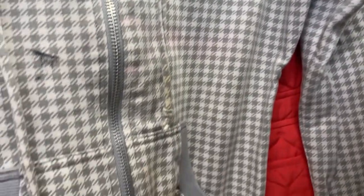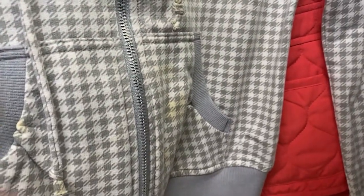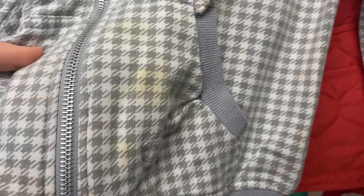So once you find a thrift store and you find something really cute, be sure to check if there are any stains, rips, or any defects, and really thoroughly check too. There have been so many times where I have purchased a shirt without thoroughly looking at it, and it ends up having like a huge stain on the back of the shirt. And it looks so visible, and you just didn't even see it when you found the shirt, and now you own a shirt that's not even wearable.